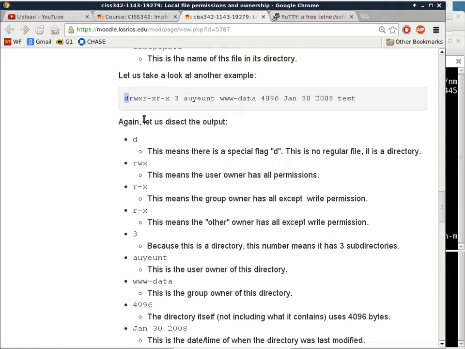A D stands for a special file called a directory, otherwise known as a folder in Windows land. But in Linux, it's called a directory, and it's basically a folder. In other words, in this case, test is the name of the file, but it is a directory. Now, when we're talking about a directory, we suddenly have a kind of strange concept: what is the X or executable flag?